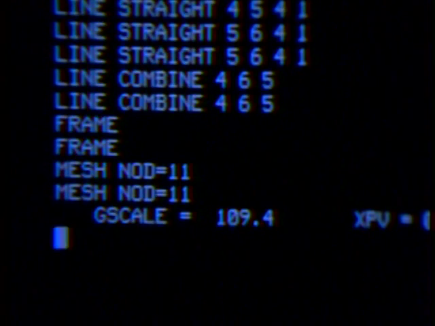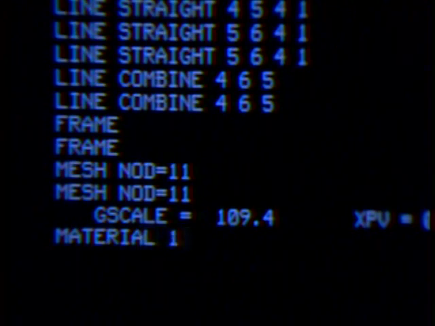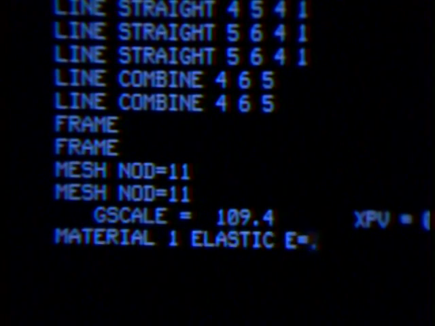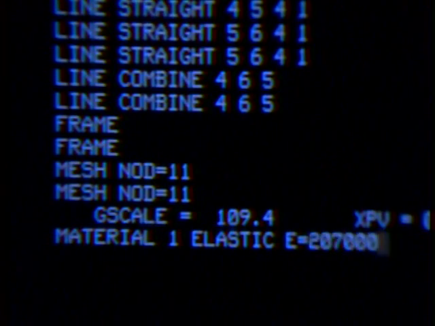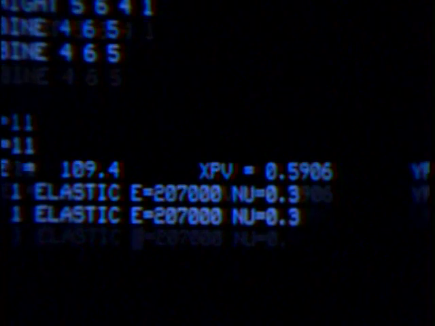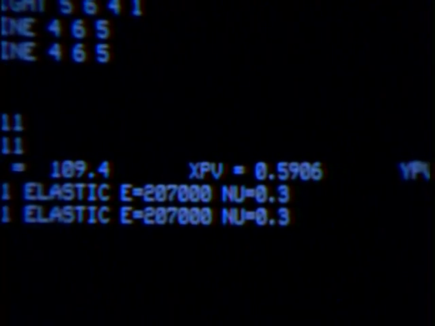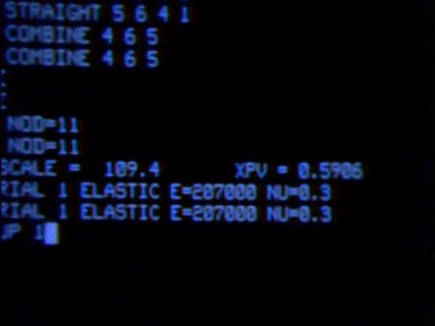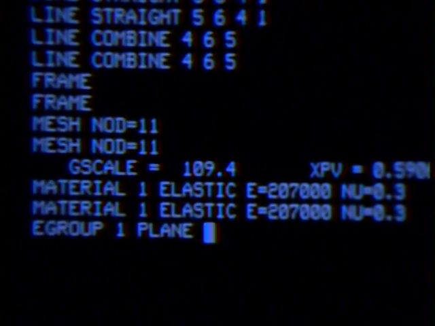We now want to generate the elements of the plate. For this, we define first the material to be elastic, Young's modulus E, Poisson's ratio nu. We want a plane stress element group.